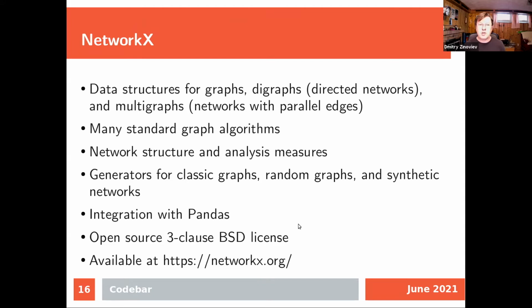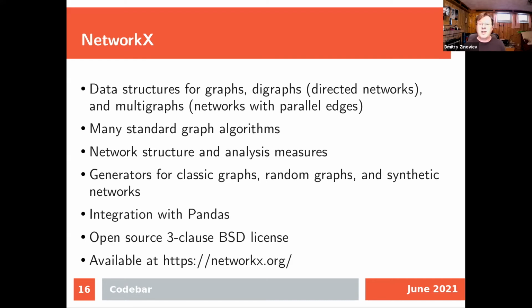So it supports all data structures for graphs, directed networks, networks with parallel edges. It provides many standard graph algorithms, such as computation of all of the centralities, clustering coefficients, cliques, components, and everything else. It has algorithms and functions for analyzing the structure and calculating the variables. It can generate networks.